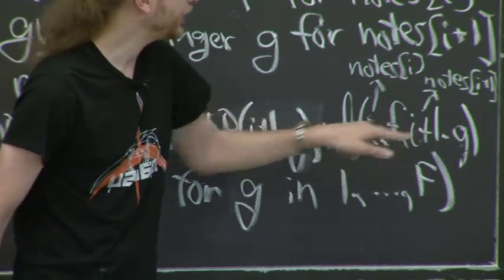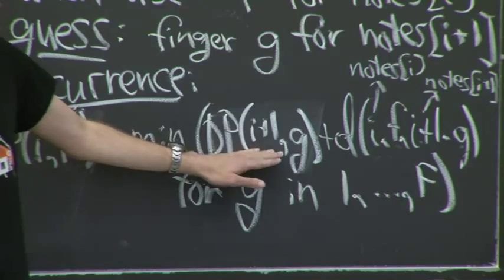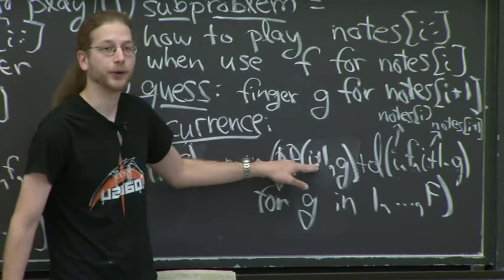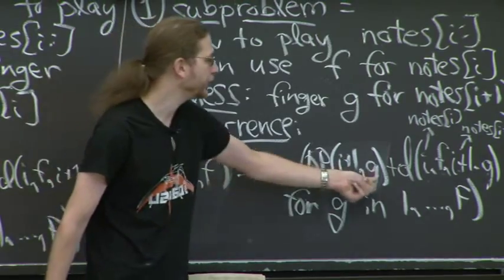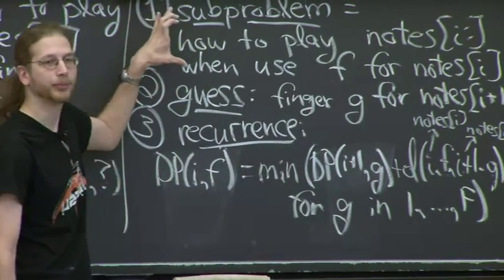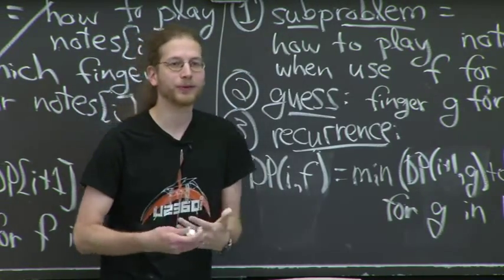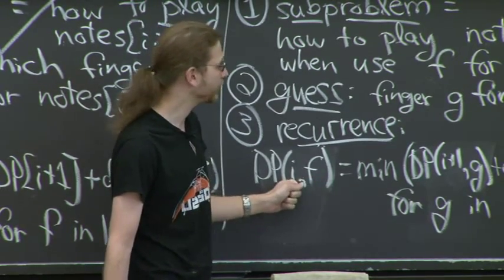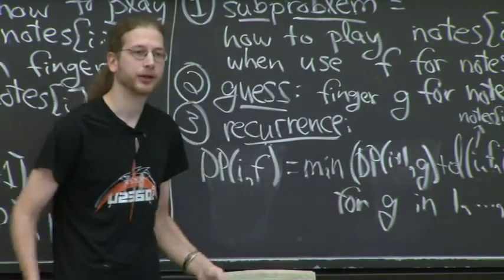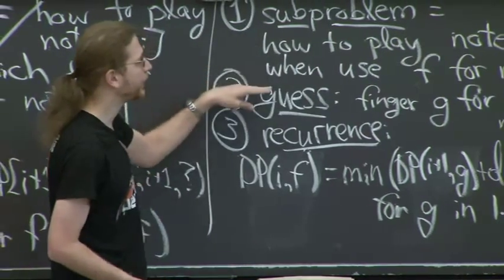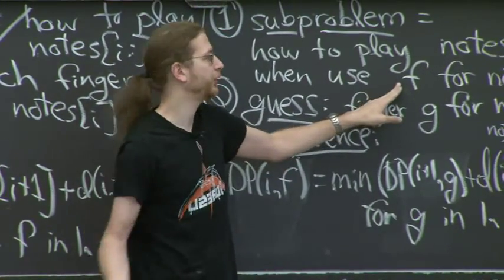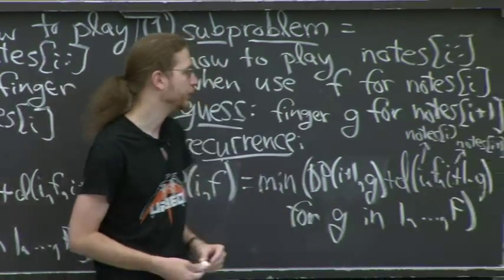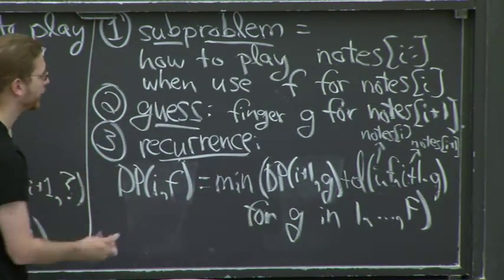What does it take to make that transition from i to i plus 1? And then what does it take to do the rest of the notes, given that now finger g is playing note i plus 1. So we transition from f to g, and that's now kept track of in the subproblem. This is the magic of defining more subproblems. We needed to know where our finger used to be. And now we're telling it, your finger right now is finger f. Finger f is the one that's currently playing the note. And then afterwards, g is the finger that's currently playing the note. And we can keep track of that. You could also define this to say f was the finger that was used for the previous note, note i minus 1. But it's just a shifting of the indices here. You could do i minus 1 to i instead of i to i plus 1. But this is, I think, slightly cleaner.